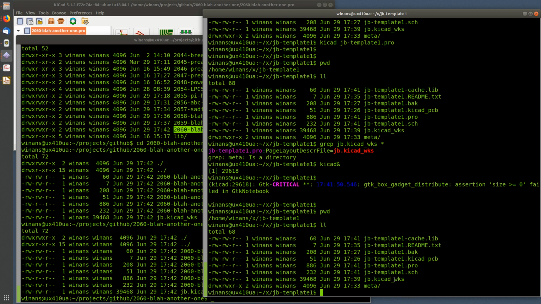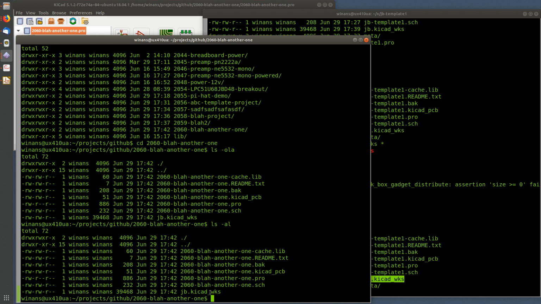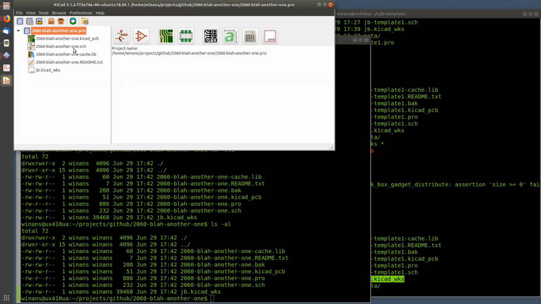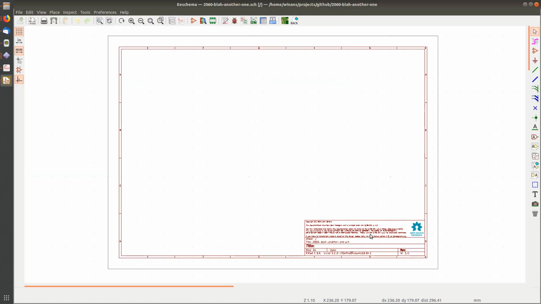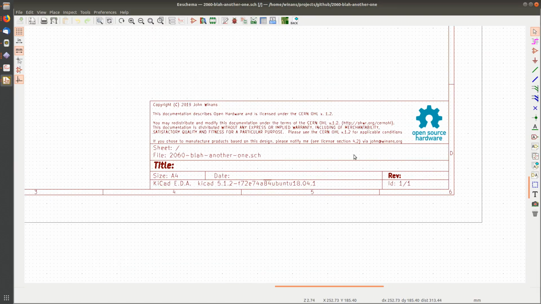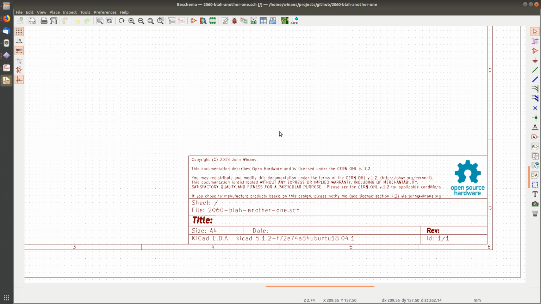And because jb.kicad WKS does not start with jb-template1, it does not get renamed. It got copied with everything else. So now when I open up the schematic sheets, it works. It's using my page template, and the page template will go with the project template.